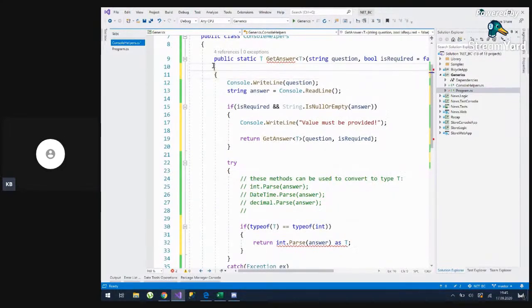Okay, now we also need to specify that constraint for this case, because int is a class inside C#, so that where T is class.